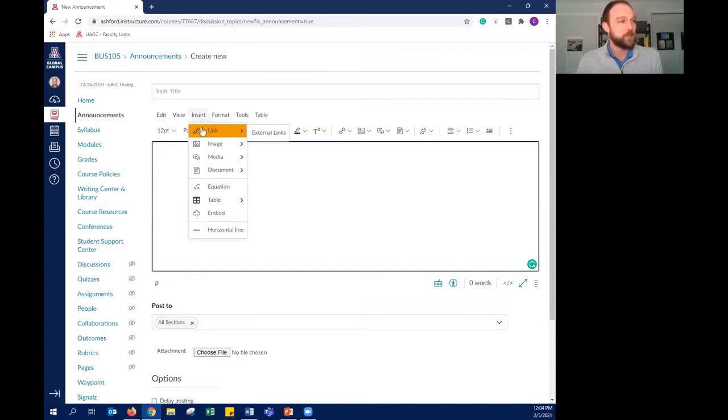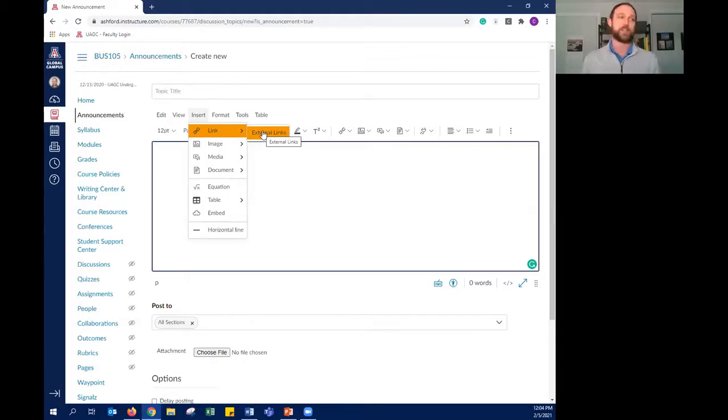We move on to insert. We can insert external links. One thing that did come up with this update, and I actually have a Canvas ticket in right now for, is we used to have the ability to link to both external links, just like a website or something, but also link to pages within your course. So we lost that ability. It was just kind of a weird thing that happened with the switch, with the way that our permissions work.